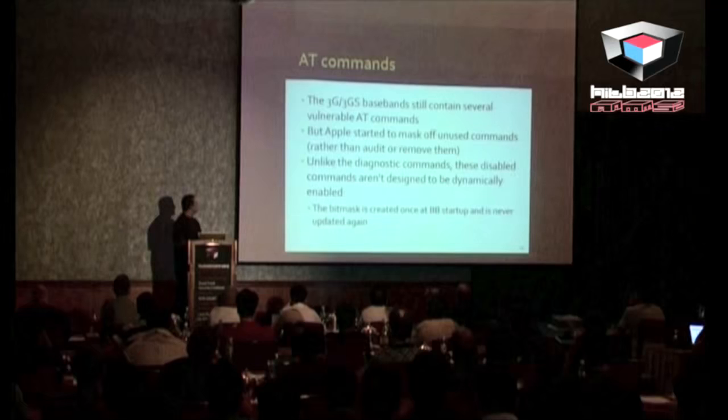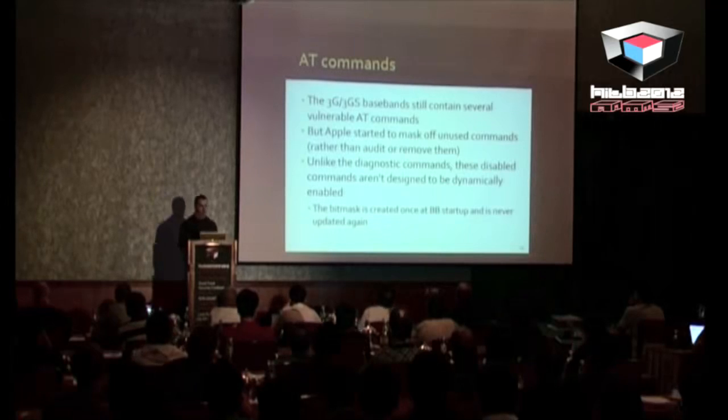Switching topics. AT commands: there are hundreds and hundreds of AT commands in the baseband. Many of them are actually still vulnerable. As you know, when you use these commands for unlocks, they get fixed. But there are at least 3 or 4 that I know of that are still there. And it drives you crazy because they're there, but they're disabled with a simple bit mask.